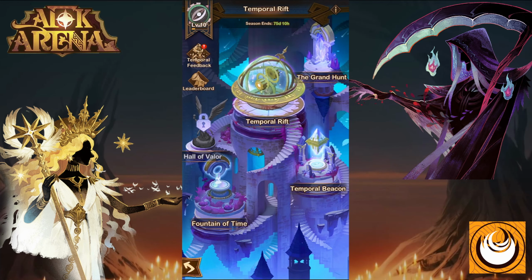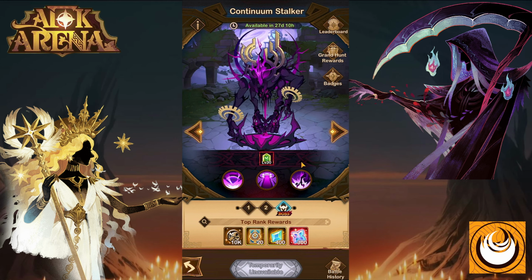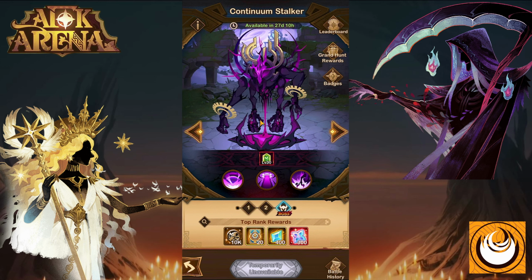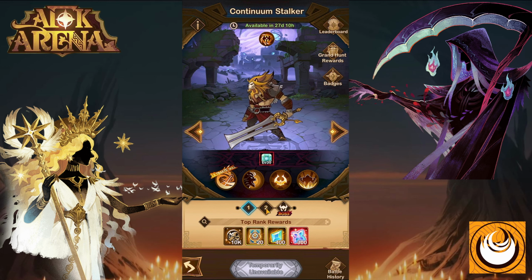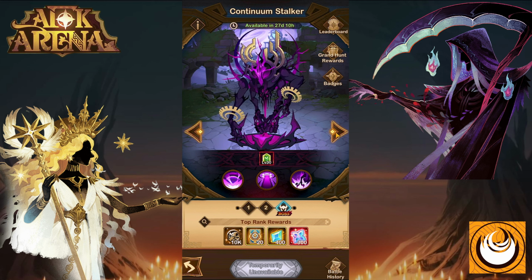Hey, it's me, Riker. Today we're going to have a look at the brand new feature of the Temporal Rift, the Grand Hunt. Now, this is similar to the Cursed Realm, where you have to defeat multiple enemies in multi-stage fights, where at the end you get to defeat the ultimate boss, the Continuum Stalker. Now, these are the multi-stage fights that I'm speaking of, where you get to fight one of the enemies, and at the end is the final boss.